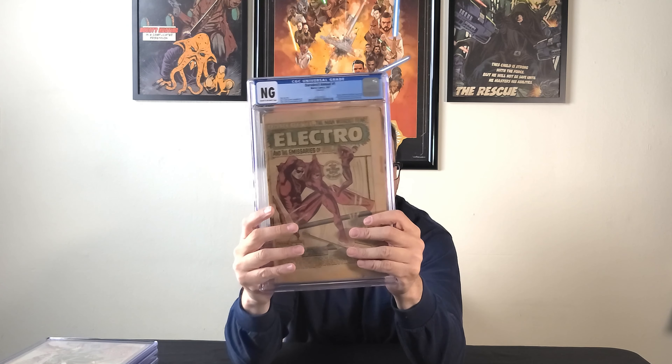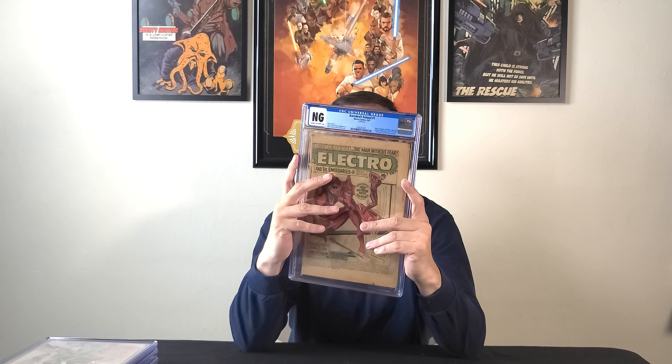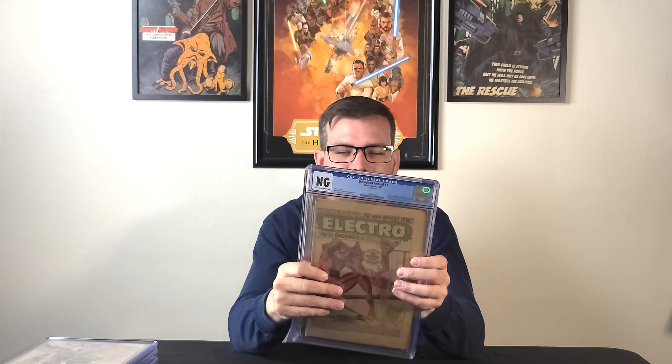It's coverless — it does have a back cover. My guess is if it had the front cover it would probably be a 0.5 to a 1.0. It's probably not going to be worth anything within the next 5 to 10 years. Long game — 15 to 20 years, maybe 50 to 100 bucks. It is Daredevil Annual #1, but Daredevil isn't as popular as Spider-Man, Hulk, or X-Men. This was a learning experience — I just wanted to see what I'd get without pressing or cleaning them, and as you can tell it's a mixed bag.